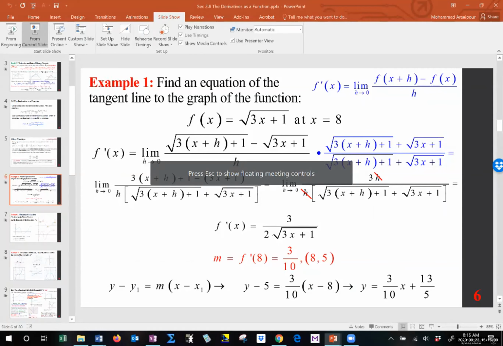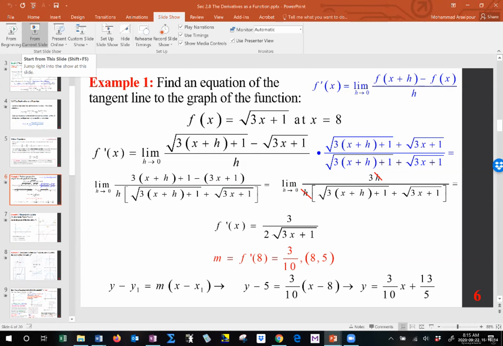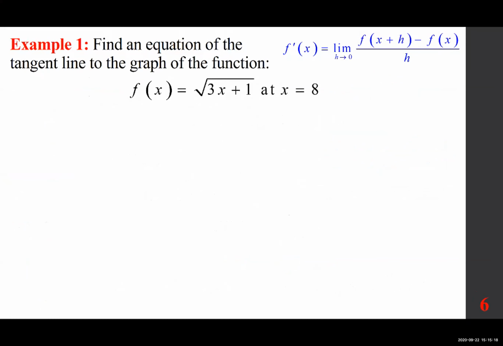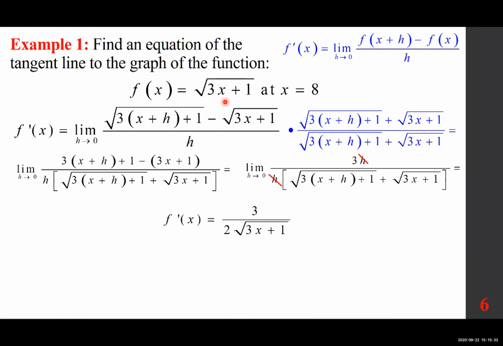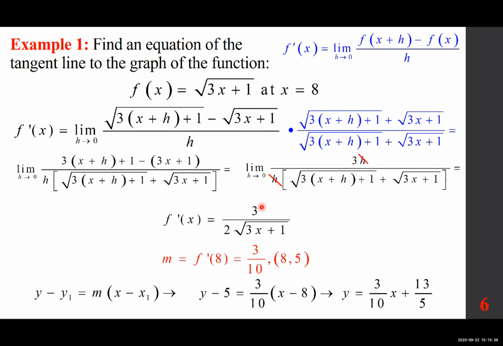All right, class. So again, a quick synopsis of that. When we are given the function, we need a pair, we plug in 8 and we get the pair. Okay, class? We find f prime of x, and now when we plug in, that gives us the slope. We have the pair, we have the slope, we come up with the equation of a line easy.